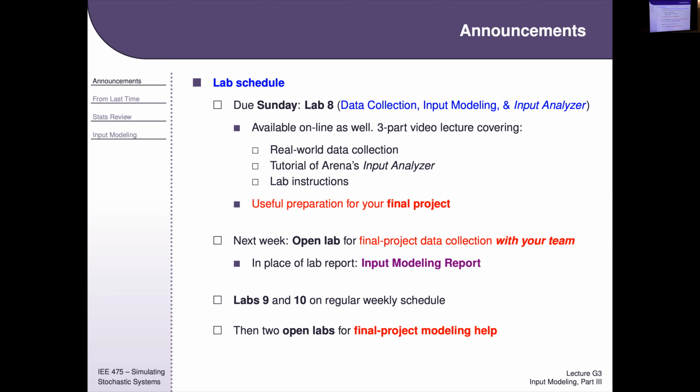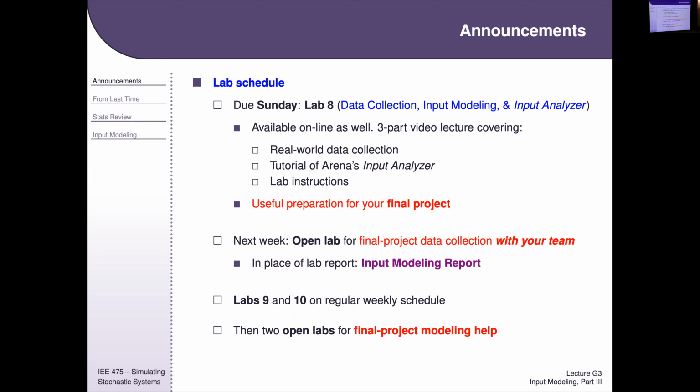Then show me that you have access to the system by going out and sampling from some of those inputs and maybe doing a crude input model. You're not meant to gather all of the data that you possibly need, but just to demonstrate that we've gone out, we've taken data on this particular input, we have these other inputs we need to take data on, but we have access to the system, we can take the data, and we have practiced our ability to fit real models to real data.